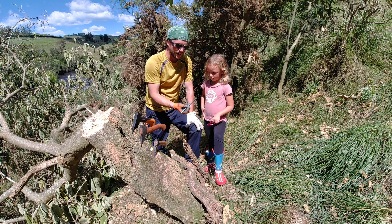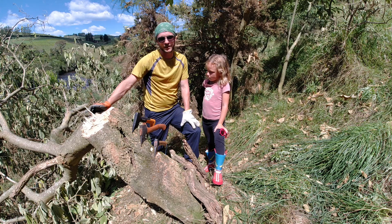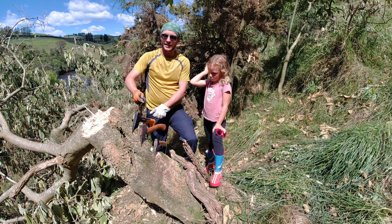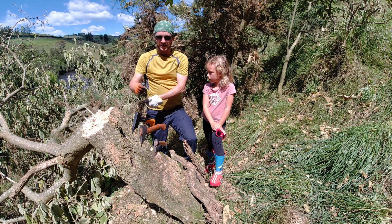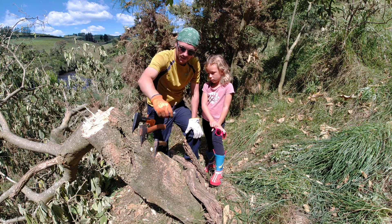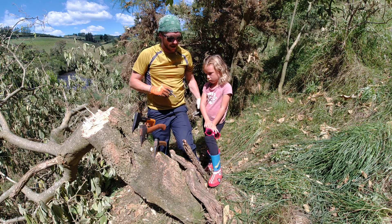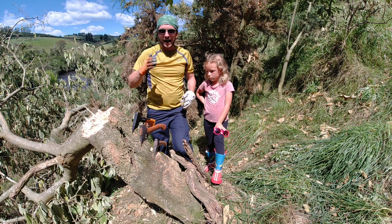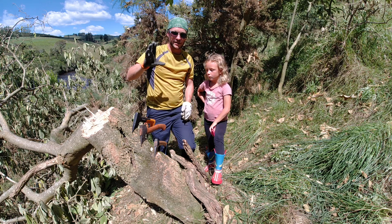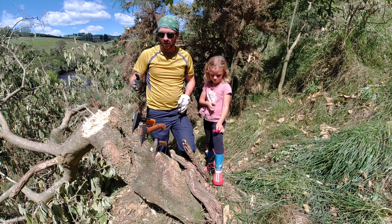Today it's going to make my productivity on clearing these invasive plants a little bit slow, but I'm actually going to measure the penetration. I'm going to get a similar angle, similar chop strength, and take multiple depth measurements. I'll mark each axe with a pencil, and I've got a tape measure with me — we'll take five to ten measurements of each axe of how deep it penetrates.